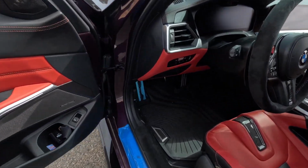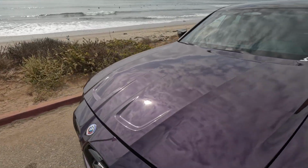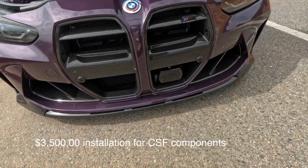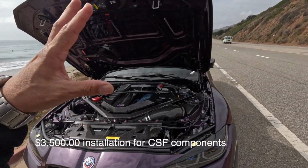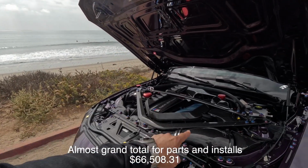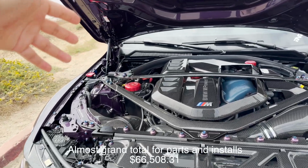All right, guys, and I forgot to actually also add what I've paid to have some of these parts installed. Now, I've done most of the installs myself, except for a few, which are the manifold and the heat exchanger, along with the transmission cooler and the oil cooler. Those are the only items I was not able to install myself. Everything else, guys, I've done myself, and if I haven't done it on this car, then I've done it on other cars. The only one I haven't done is the manifold, but everything else, I've done suspension, heat exchangers, oil coolers, transmission coolers. As you guys can see, I'm going bankrupt with this car.